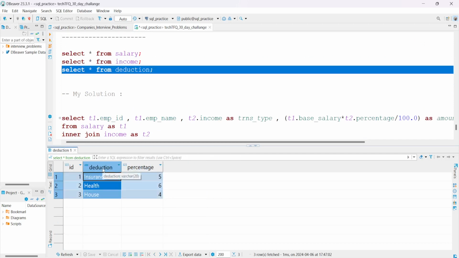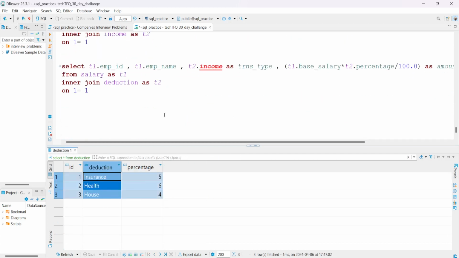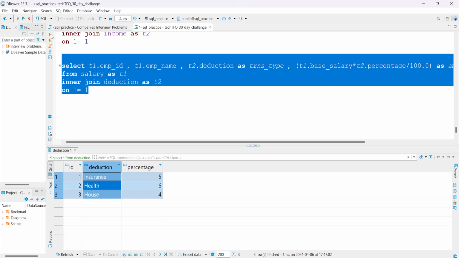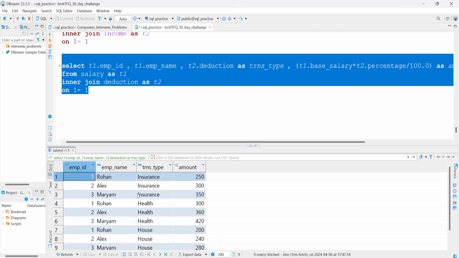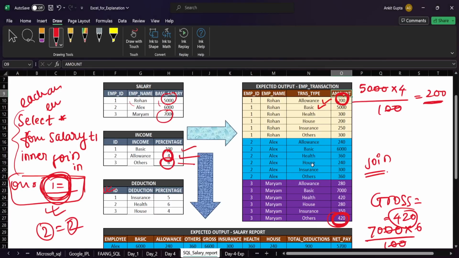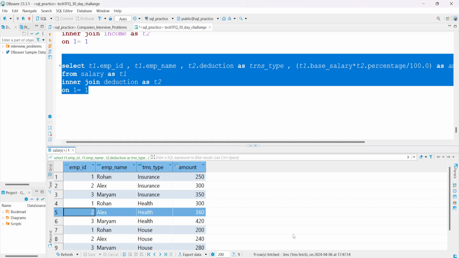Here we have insurance, health, and house. So instead of income we need to write deduction, and the rest will be the same. Let me run this, and here we generated all the records. Let's cross verify. For Alex, health is 360, and here for Alex, health is 360, right? We are getting the correct output now.